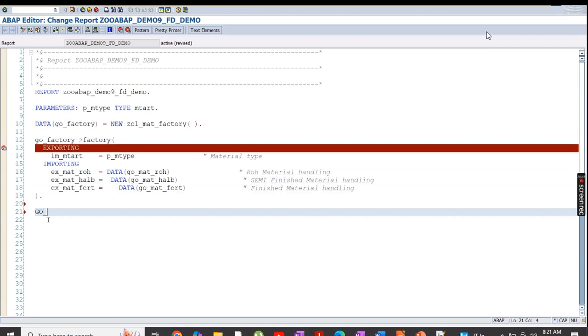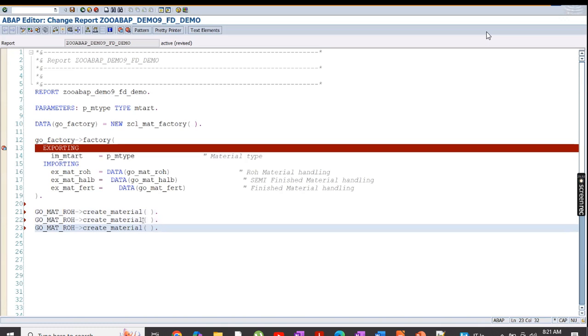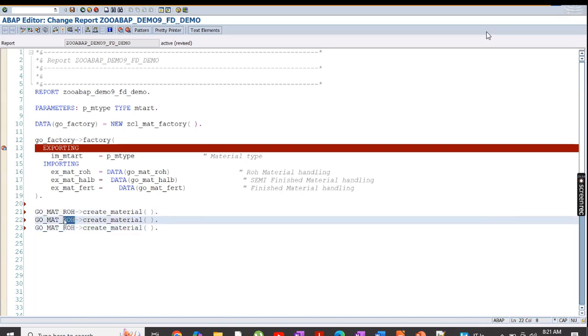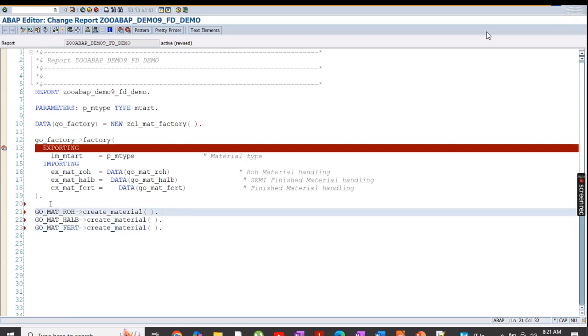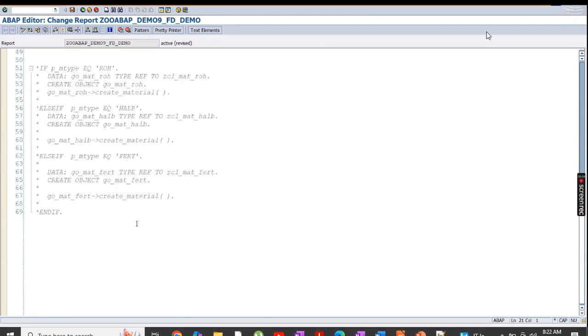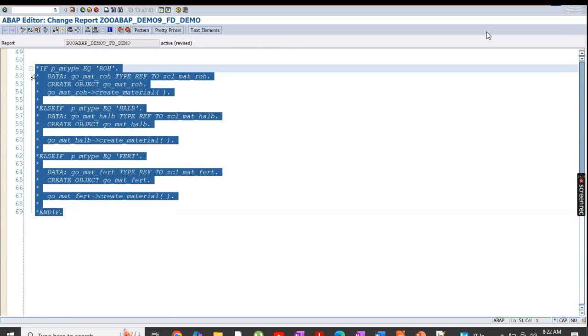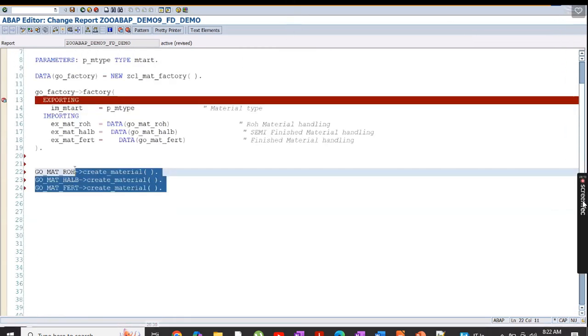So geo_mat_roh, you can use to create the material, Control D, and here you have FERT or HALB, and here you can have the FERT, right? Here again, you will have to write some piece of code. Let me copy from here, otherwise it will go into dump, basically.